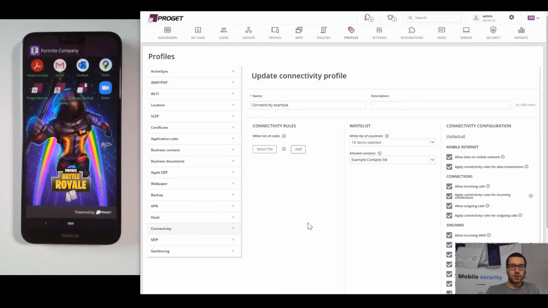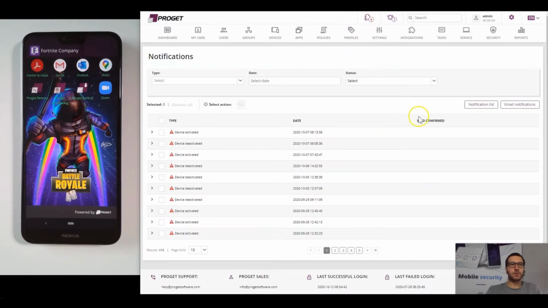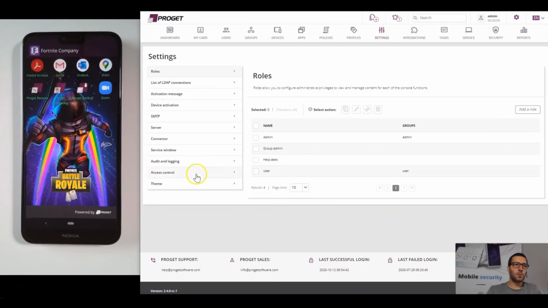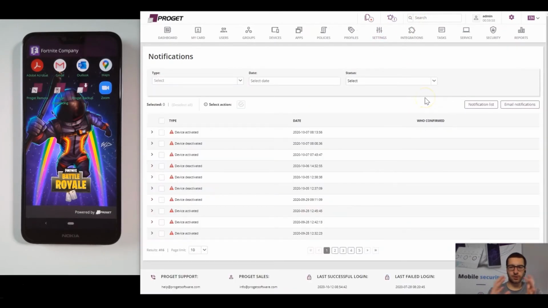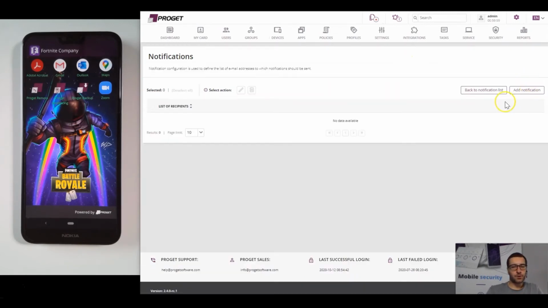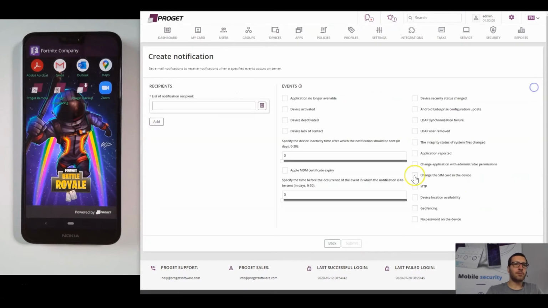The next one will be related with the notifications. So let's go there. Yeah. We changed the place where you can set up the email notifications. It was in settings, but we put it in the notification just to keep everything in the same place. So at this point, you can, of course, configure as before email notifications about any events you want for any recipients.